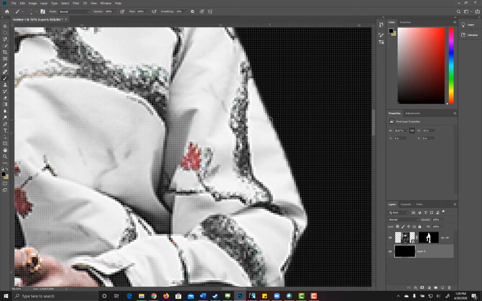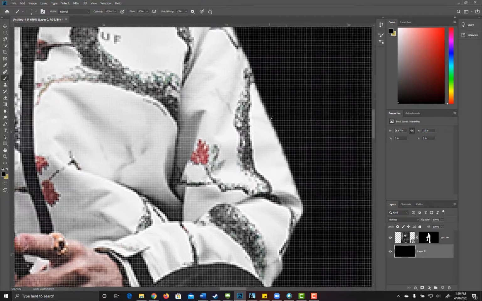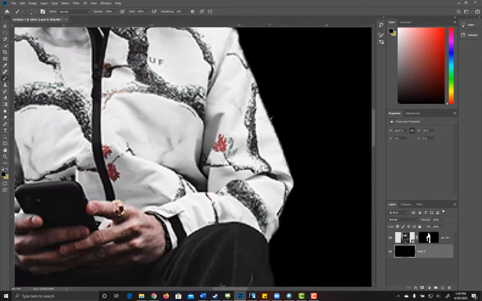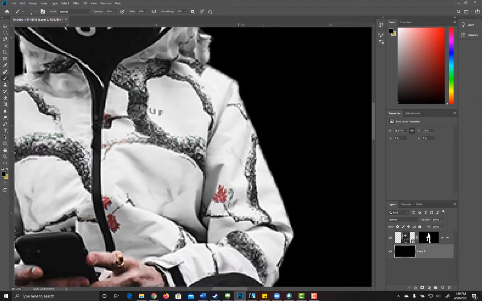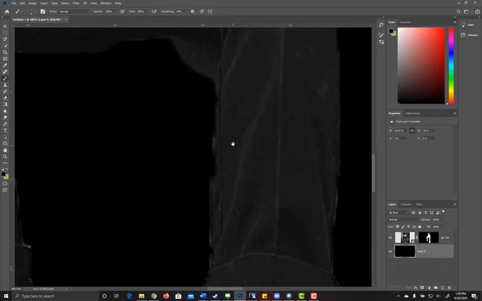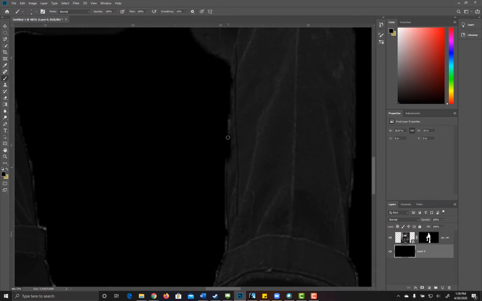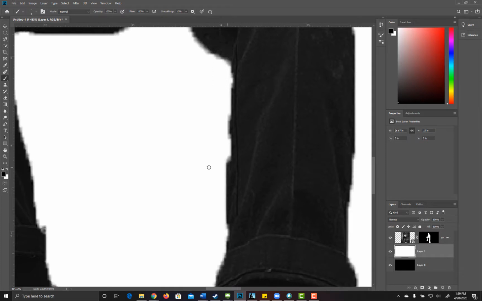I'm also going to back out a little bit so that I can get rid of that pixelation, just to see a little more clearly what I have going on here. Okay, the pants, they look pretty messy. They're also dark, so I would have to switch to light. I could make a new layer, and I can click on this little icon. It's the same thing as hitting the D key, okay? If you hit the D key or click on this little icon here with the little black and white swatches, it's going to switch it back to black and white colors. So if I hit Control or Command Delete now, it'll fill that layer with white.